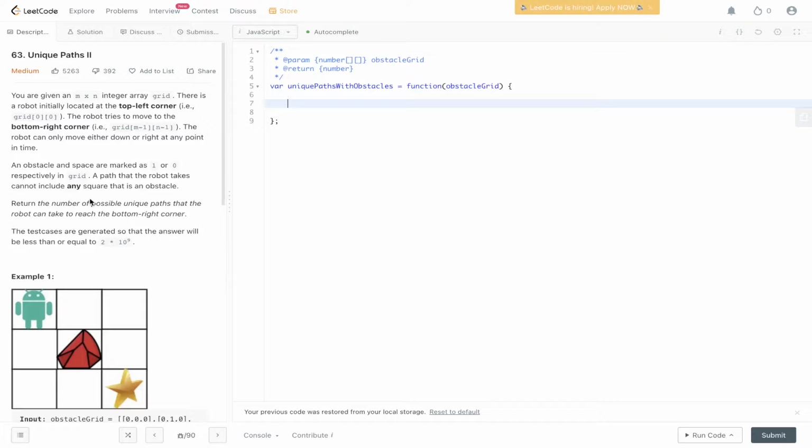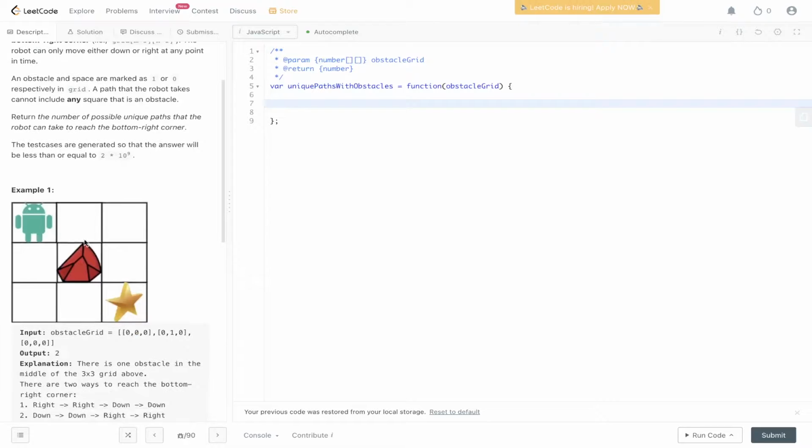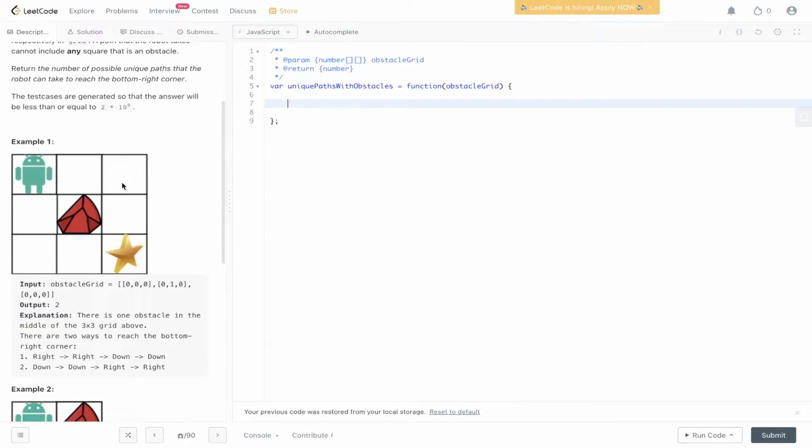So this question is just an adaptation of Unique Paths 1, but in this question, we have an obstacle which we need to take into consideration. In this first example, we have an output of 2, where the first path is all the way across to the right and all the way down, and the second possible solution is down and then right. All other paths include this obstacle here, and as it states in the question, if any path includes the obstacle, do not include it in your output.